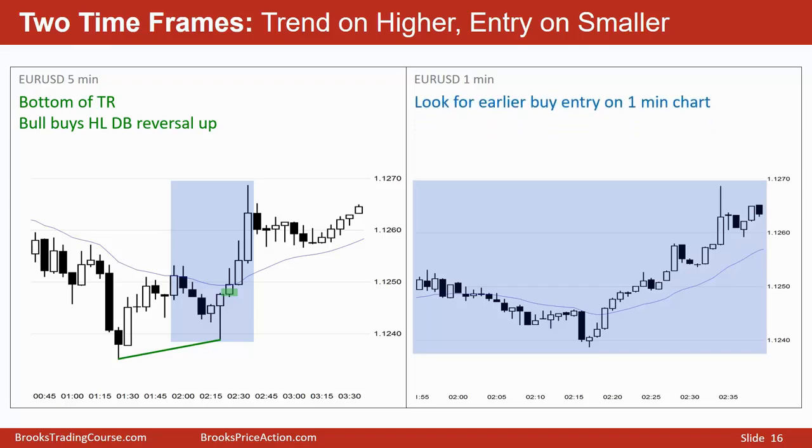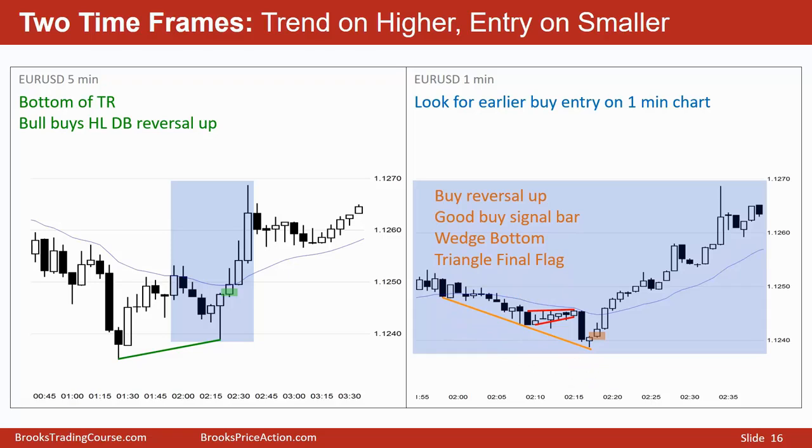You can look for an earlier entry on the 1-minute chart. Remember, this right here is the part in blue right here. So you're already expecting some kind of reversal up, some kind of a double bottom. So you can go to a 1-minute chart and see if you can get in earlier.